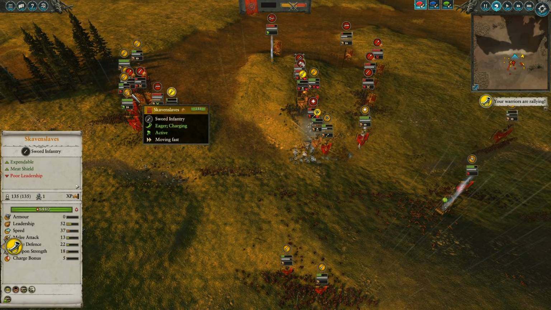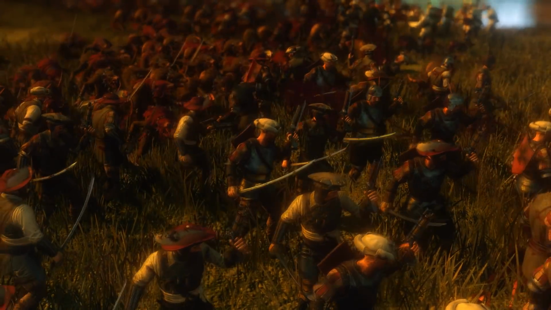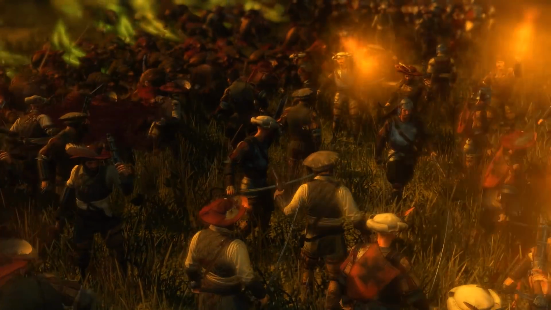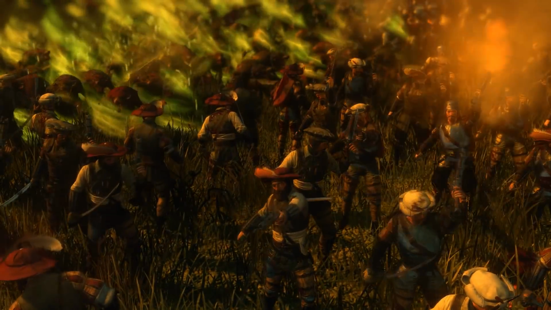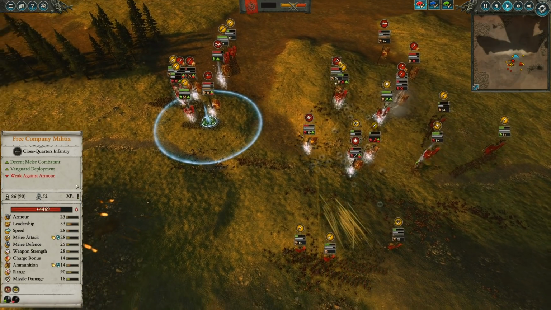As you can see, a lowly unit of Skaven slaves is just going to dive in, and I don't care how much damage they get through. What I care is that the Free Company militia is not able to continue firing. You'll see here the Bright Wizard is trying to provide support wherever possible, again using the Flaming Sword of Ruin, but it's just not doing enough.